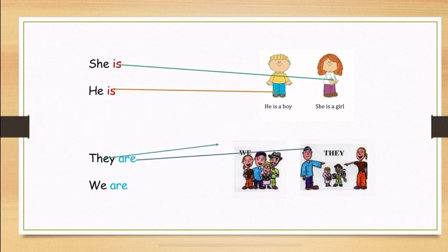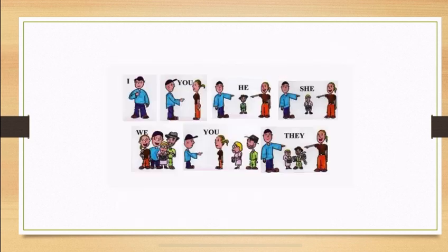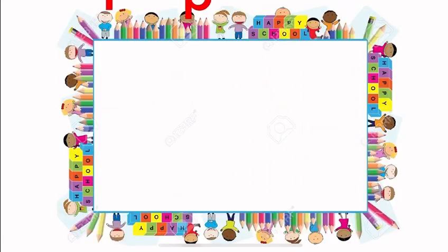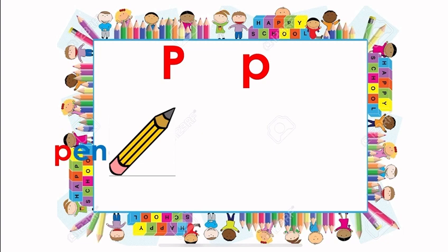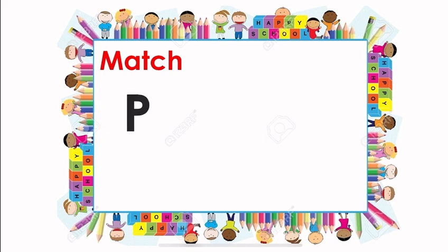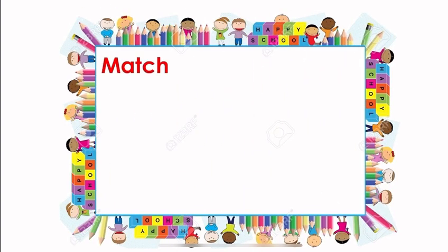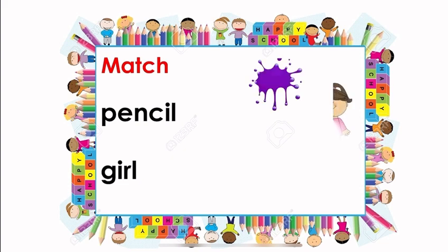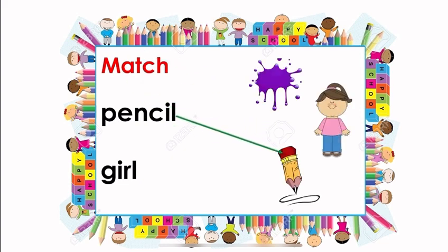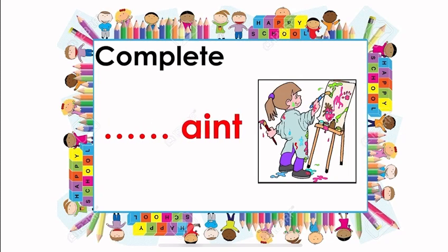Okay. I, you, he, she, it, we, they. Okay, my friends, now this is letter P for pencil, P for pizza. Okay, my friends, match, we want to match P for pencil. Excellent. Pencil, girl, we are going to match P for pencil, girl, okay, complete, paint, the missing letter, of course, is letter P.